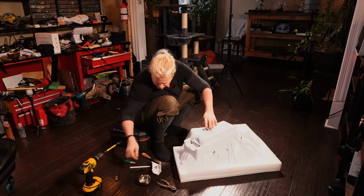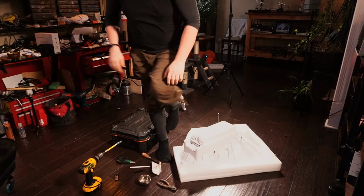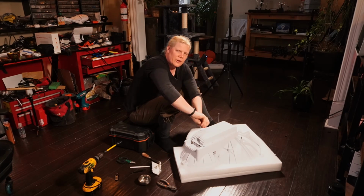There we go. So now I've got my bit here, my Phillips. All right, there we go. It might be a little bit tight for this one here, but this will get into most of them. Now I've got another tool specifically for getting into the really tight ones here, and that's my IKEA L wrench. Fits into the hole just perfectly.